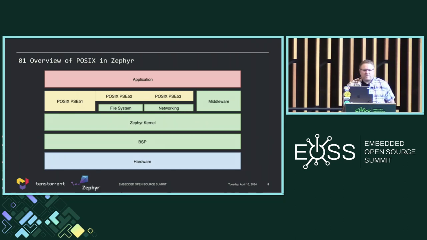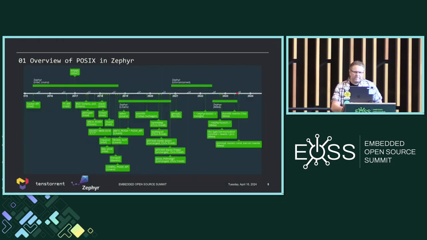So POSIX is a library that lives between the application kernel and subsystems. Ideally, it would be a very thin interface between those things. Portable operating system interface is kind of self-descriptive. And the last part of that is important because the interface is meant to be consistent, not the implementation. That's how POSIX applications achieve source-level portability.